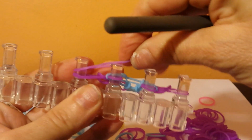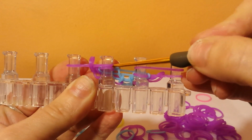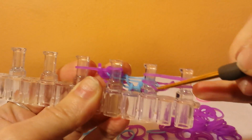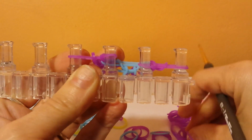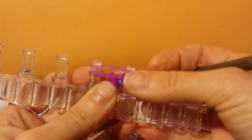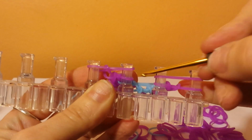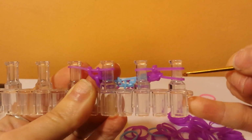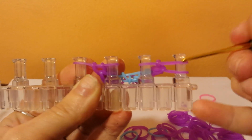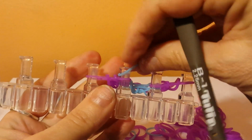So we got 1. This is 2. Push it down, and then this is 3. And then we're going to go back, once we're done this, to the middle. And we're going to do 3 in the middle again and start our pattern all over again.